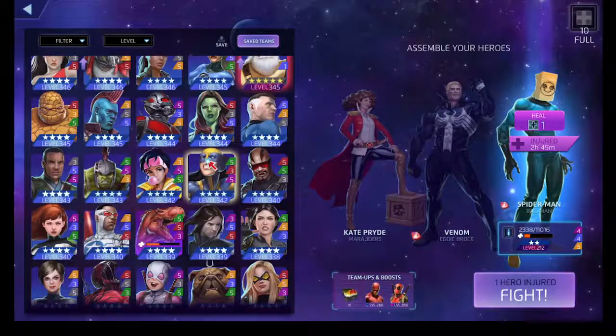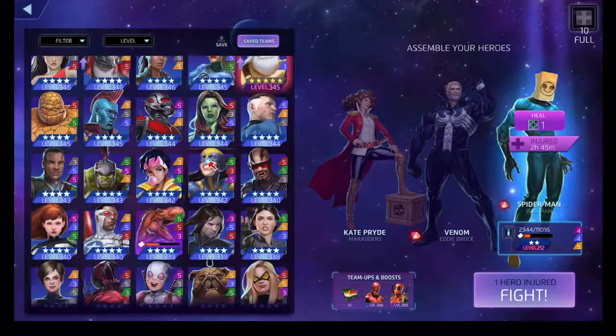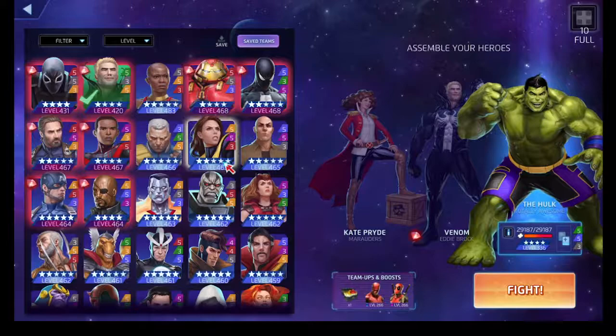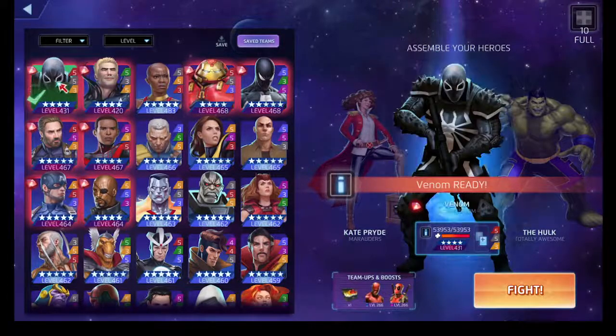Him. Well, excuse me, her. I don't know why I called him a him. Ooh, and that's an Amadeus Cho. So let's use these 3 here. Actually, no. We'll use these 3 here for the Molten Man.